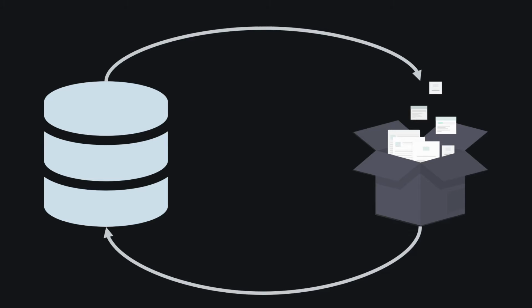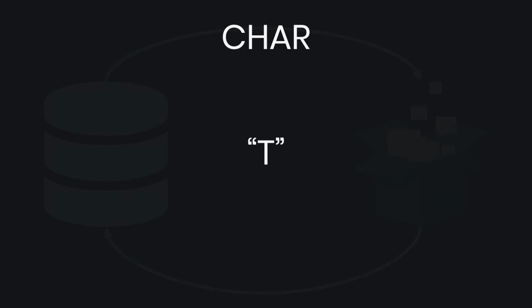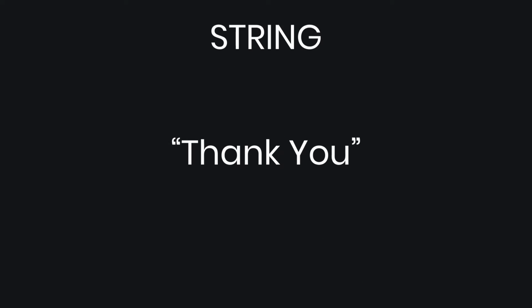Data in short terms is information, stored in numerous ways. For a programmer, these ways can be known as data types, such as chars that store one character, strings, which is basically a long string of characters, integers, which are whole numbers, and there are many more different types of data.